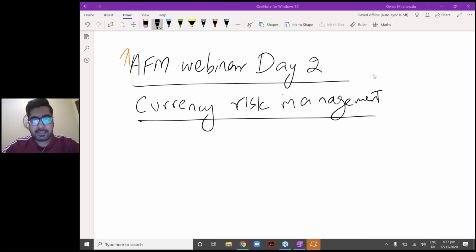Okay, so as discussed in yesterday's class, in day 1, we were basically inclined towards coverage of investment appraisal. We discussed one question of investment appraisal and the basics of investment appraisal. Now in today's session, we are going to have a discussion on currency risk management. Again, like yesterday's session, firstly, I'm going to explain the key concepts. And after the discussion of the key concepts, we will do one past exam question, which will help you to understand these concepts.